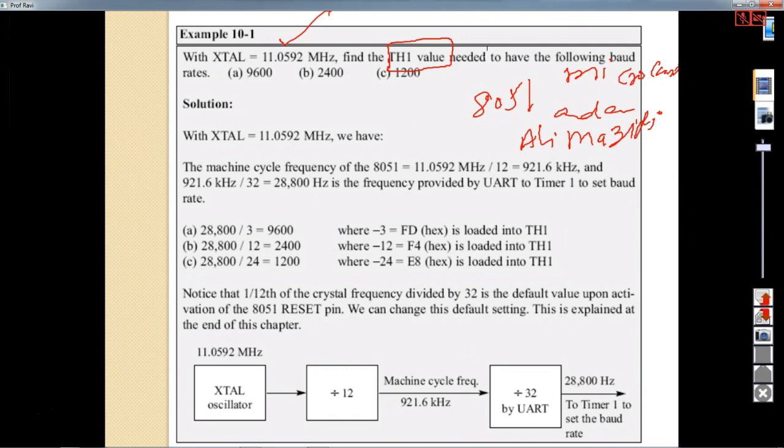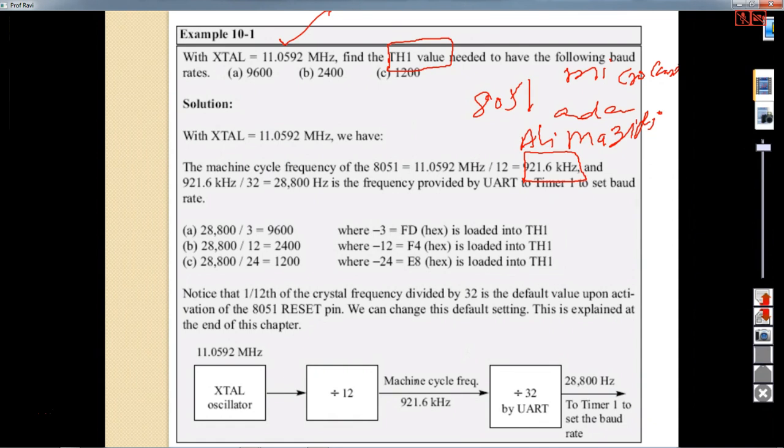Now you try to see, the crystal frequency of the 8051 is 11.0592 megahertz. When we connect it to the UART, that is divided by 12, so the frequency given to the timer is 921.6 kilohertz.